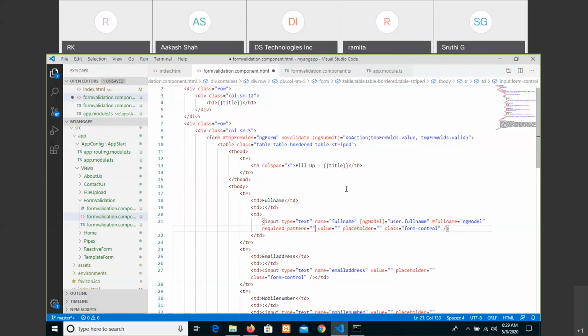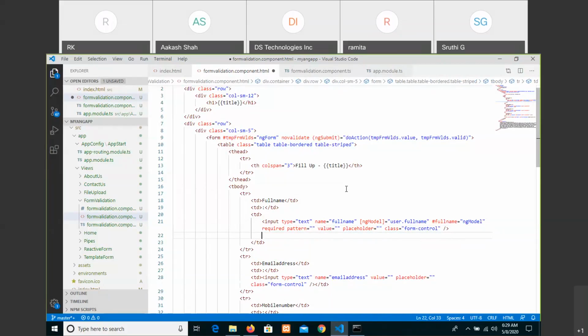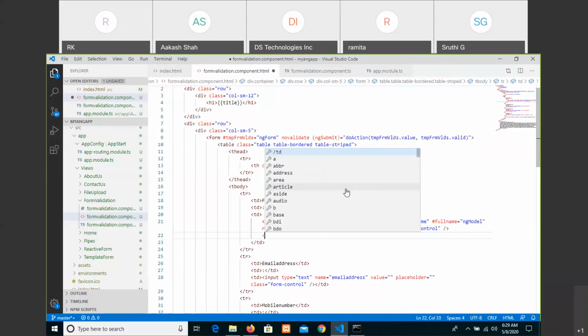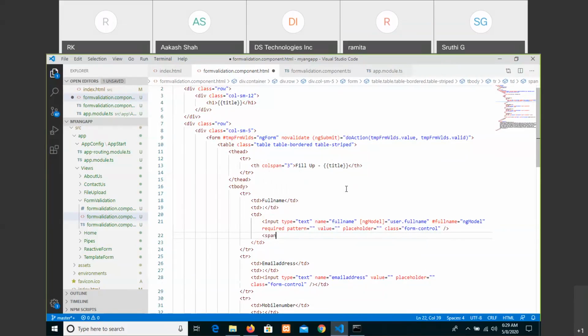If the user is entering that properly, nothing else to show. If the user is entering wrong or something went wrong, then we have to show an error. So span, hidden default, with the username, sorry, full name dot valid, which is a built-in attribute.